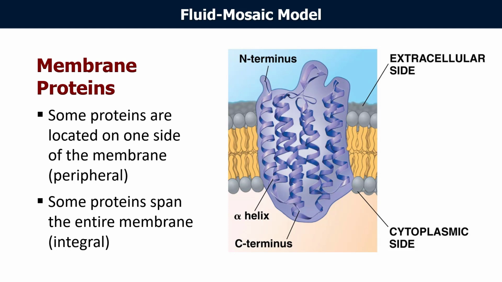There are several helices arranged in a circle there to create the overall folding pattern. And when you have a protein that's spanning the entire membrane, it's got to fold in a way to allow for that. In other words, the amino acids in the middle region are near those hydrophobic tails. So we're probably going to need amino acids with hydrophobic side chains in this area, whereas amino acids near the hydrophilic heads will also need to be hydrophilic. So thank goodness some of the 20 amino acids are hydrophilic. We've got to make sure the protein is folded in a way that puts the right amino acids in the right places to allow for this type of event to occur.